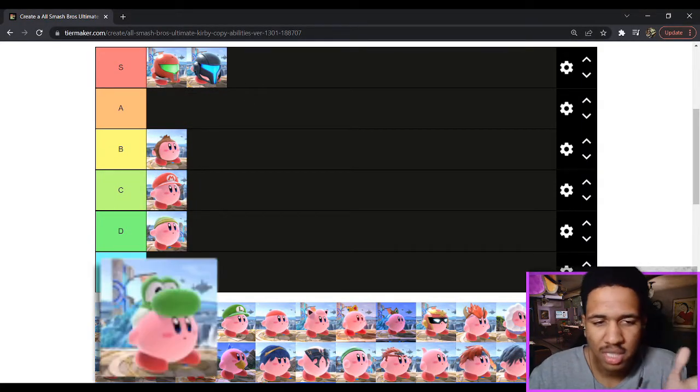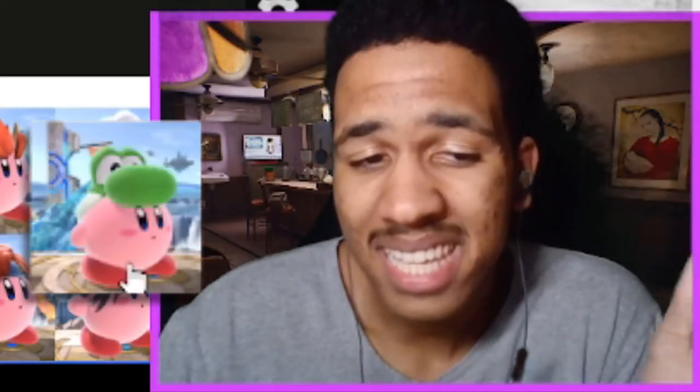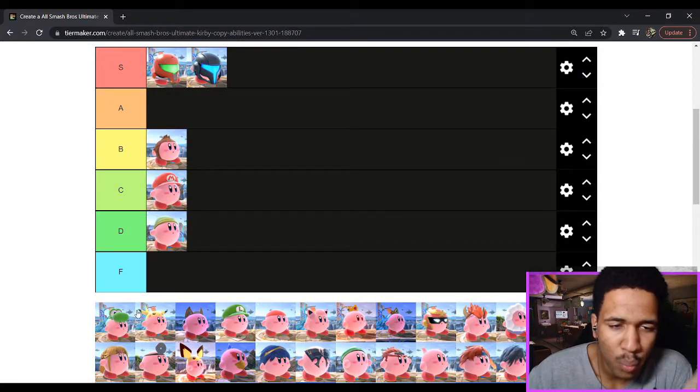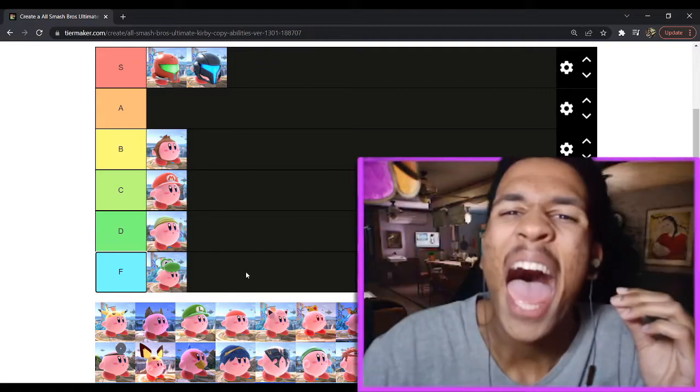Yoshi. Now, this is just a disgrace. Kirby is a character that's supposed to be eating other characters. So tell me why man is getting eaten by Yoshi. And the nose is just so weird in proportions. The eyeballs just look very static. Overall, terrible skin. F tier.